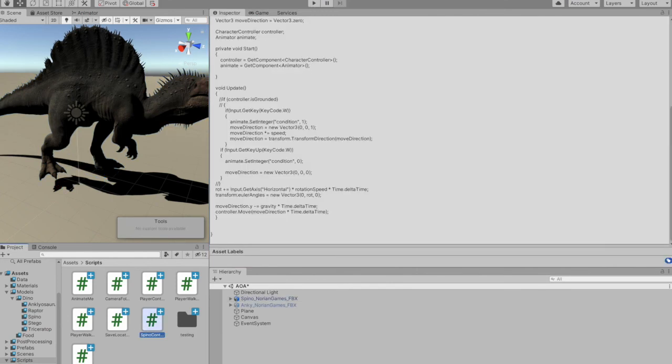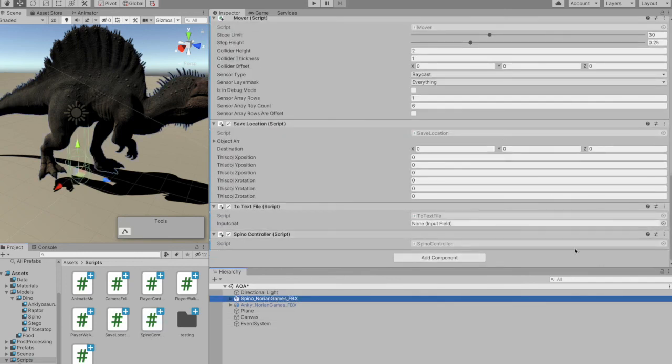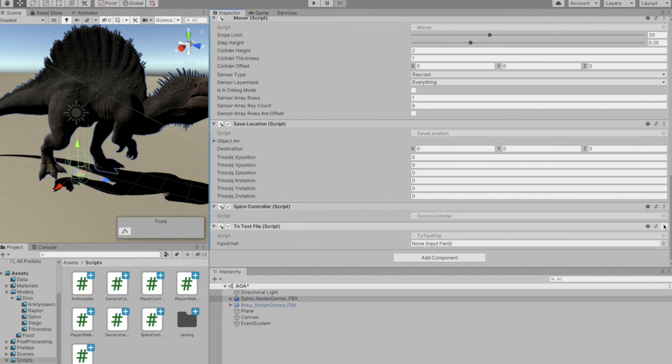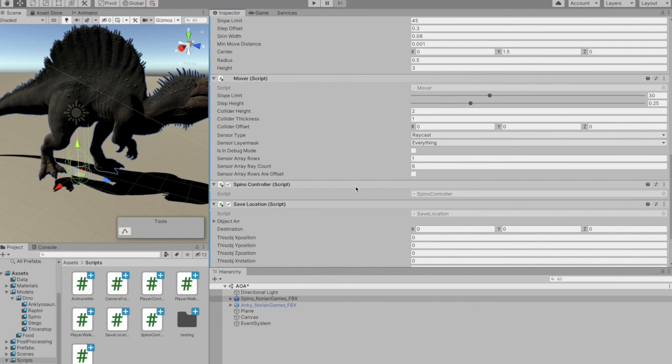So here's our script, spinal controller, and this will be dragged onto our character. Let's move this up a little bit so I want it to be close to our mover script. All right, there's a mover script. Okay, spinal controller is set. It should definitely work now.